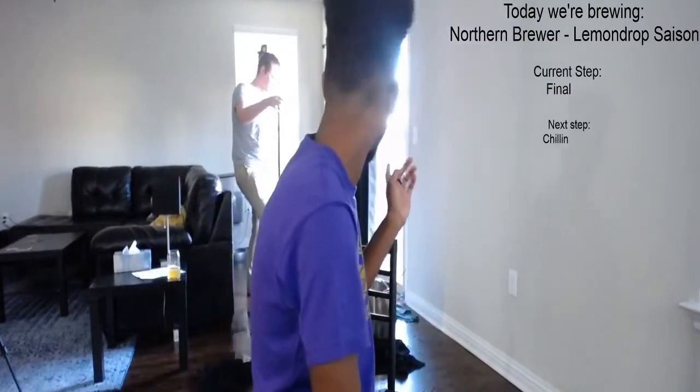After I move this over, we're gonna take the wort and get some more water into one of these buckets. I'm gonna sanitize the bucket first, put some water in it, put the wort in it, and then we're gonna go from there. But I'll show that part. It's just a matter of getting set up here. So let me do that. I'm gonna move this laptop, and I'm gonna be right back.